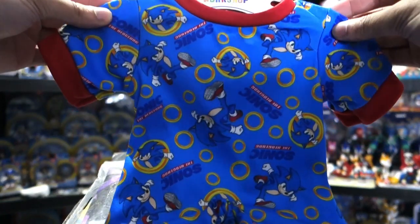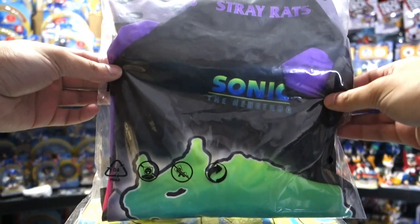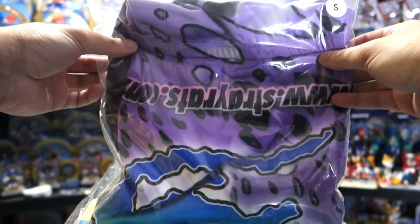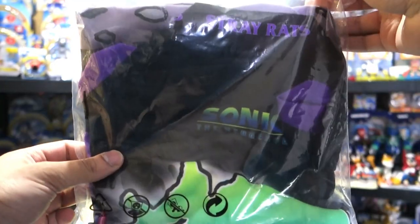This is for the Sonic Movie. Now this right here is from the Stray Rats collection — this was the bicycle shirt. It has a zipper, it's really kind of tie-dyey and very very tight fitting. I would take it out but it's a huge pain to put back into this bag. I'll link my Stray Rats video up in the corner right here.